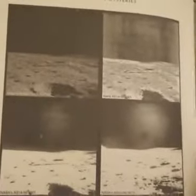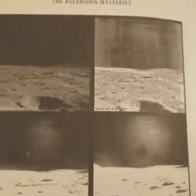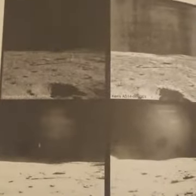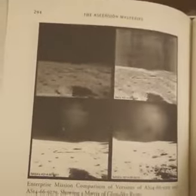Okay, this is a photograph of the lunar surface, and you can see in the background, it's only visible here, it looks like there are parallel lines there. Now, actually what happened here was they enhanced the photograph to bring out these structures. And you can see that it looks sort of like a building with 3 columns or 3 pillars there. Again, I'm apologizing that it's not real clear what's going on, but this is an official NASA photograph which by enhancing the contrast you can see that something's there which is not visible in the other ones. So this is evidently that same transparent aluminum material that has been used to build these structures.